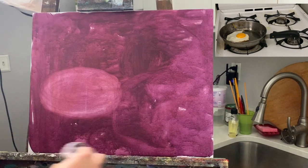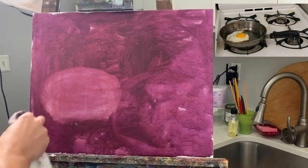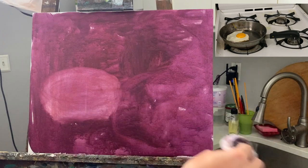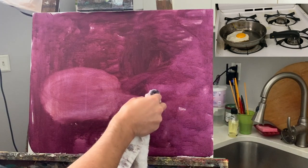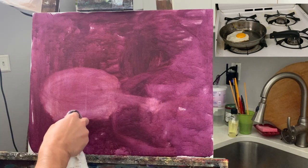So, I like to just start with one object in the painting. That's going to choose your composition for the rest of the painting. So, choose wisely. Wherever you put it, everything else has to go someplace else. So, yeah, there's my handle. Looks like a frying pan to me.